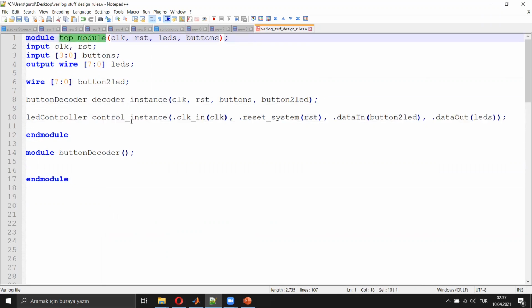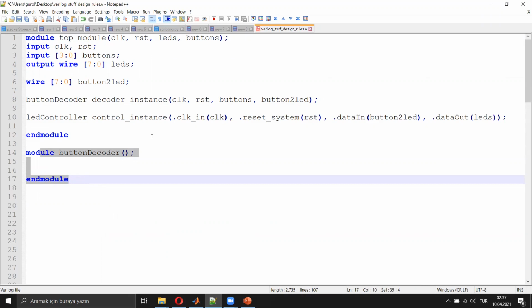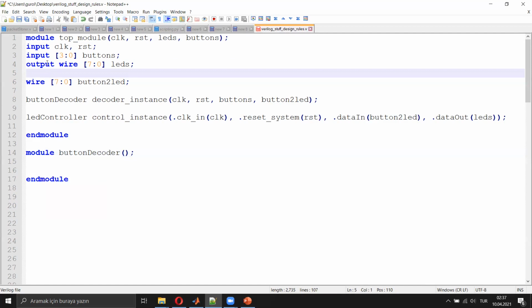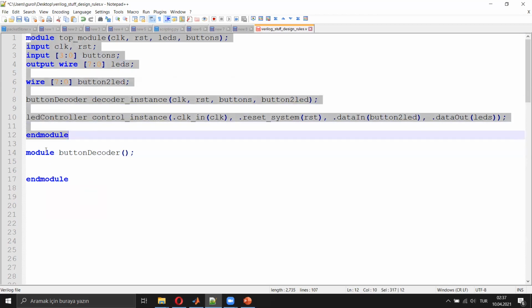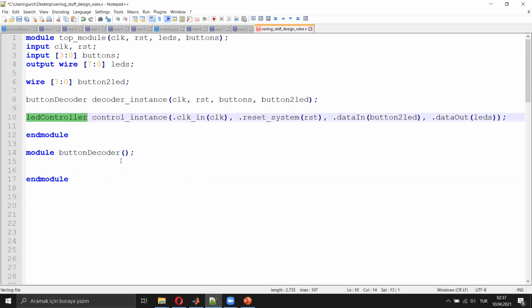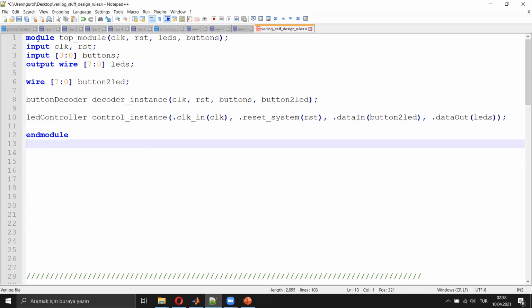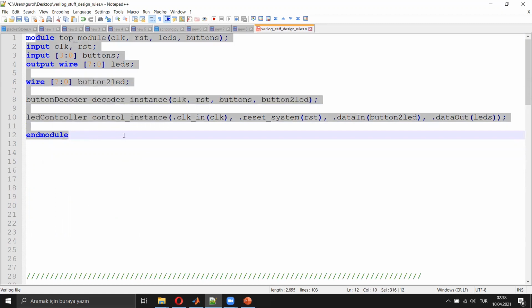This would be the top module of your project in Xilinx ISE, and this would be some other file that needs to be added to that project as well. You can have that in the same file as the top module, or have this in one file and this other one in another file. Maybe 3 files, 2 files, or just 1 file. You can do any combination as long as they are separated by the keywords. But I'm just going to be showing you how we would write a top module.